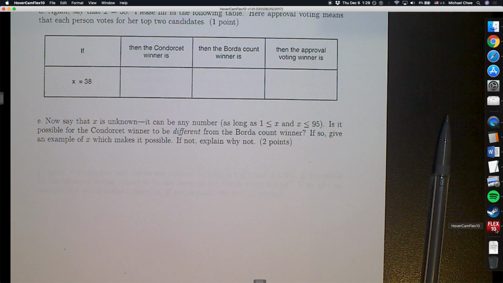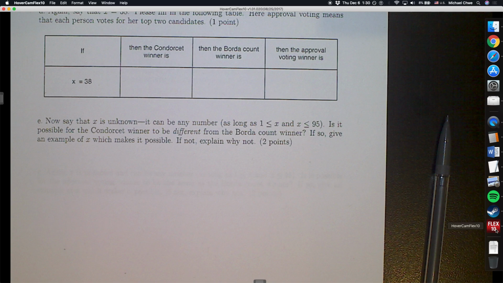So you can kind of just play around with it. In this case, when X is 45, now the Condorcet winner is C. The Borda count winner is B. So you can do this problem by just that alone, without any math. You just sort of look at where things change and kind of play around with it. Does that make sense? Okay. And the intuition again is you're looking for X kind of in the middle.